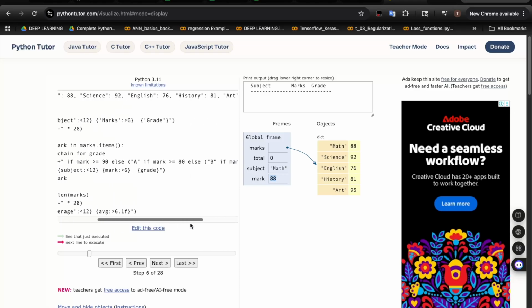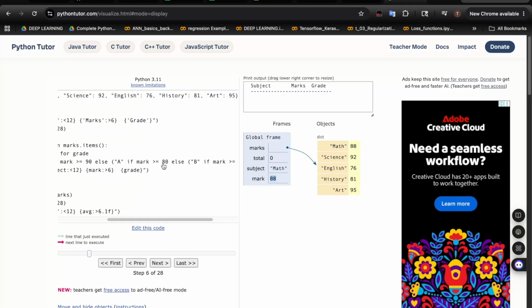For the else we have a bigger logic. Else again check: if the mark is greater than or equal to 80, and it is true because our number is 88, print A. But let's say this is also not true.